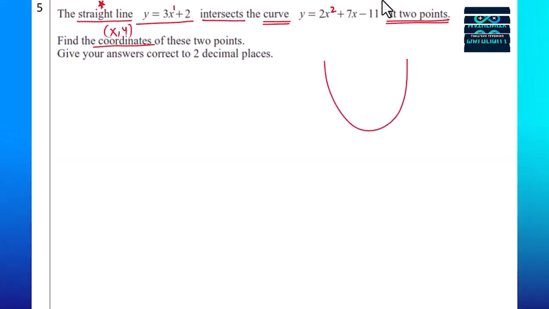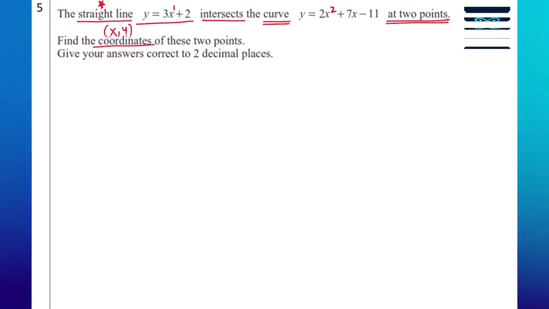So suppose this is the curve equation and one straight line will be here. At how many points is it intersecting? At 2 points, this point and this point. So we have to find out the coordinates of these 2 points. But in this question, we are not required to show graphically. We just have to find out. We will solve simultaneously, like before, question number 1, 2, 3, 4, and we will write the answers.